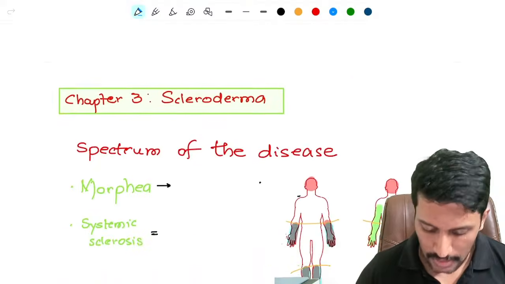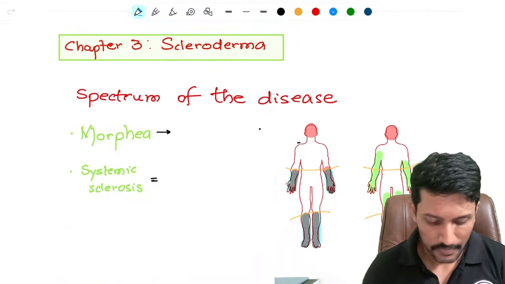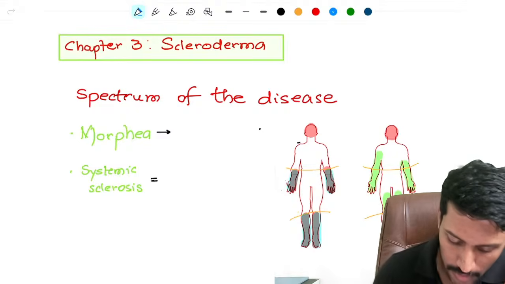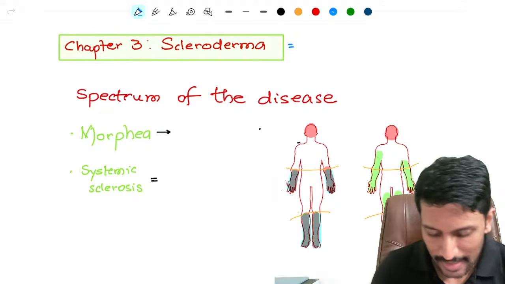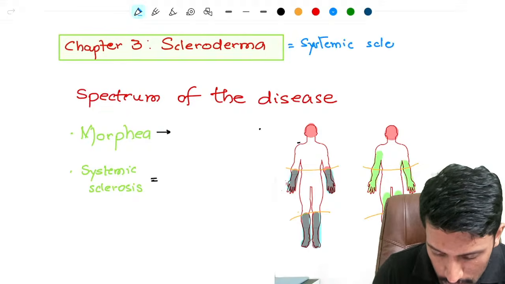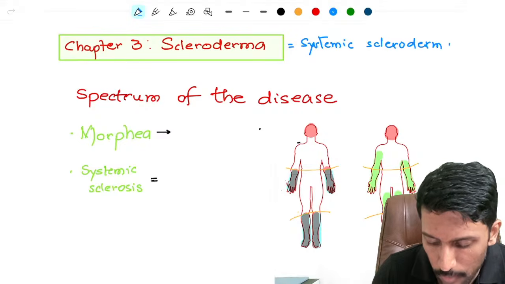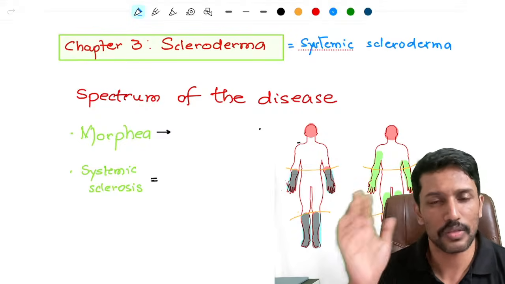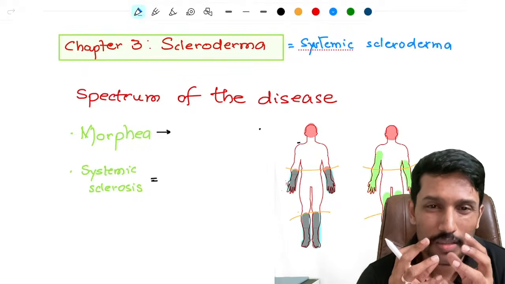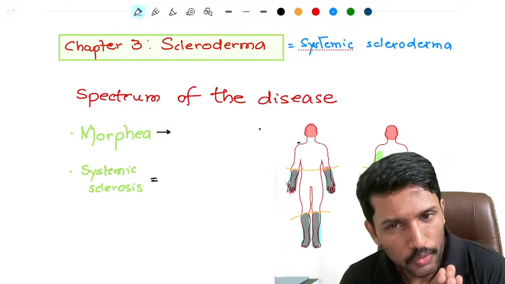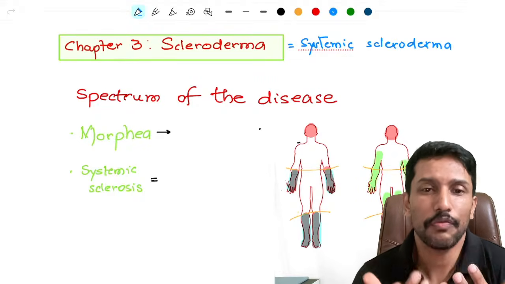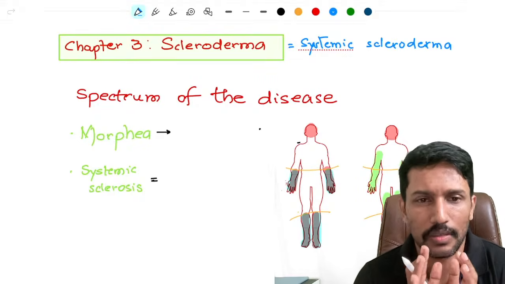Okay, so next chapter we are going to do is scleroderma. Now, what is this scleroderma? Like, let us understand some terms. Scleroderma is also used as an alternative for what we call as systemic sclerosis. Now try to decode the meaning of this word, because in medicine the name holds a lot of information. Sclero means damage or fibrosis, and derma means skin. So in simple words, scleroderma refers to skin fibrosis. That's a basic understanding of this meaning.